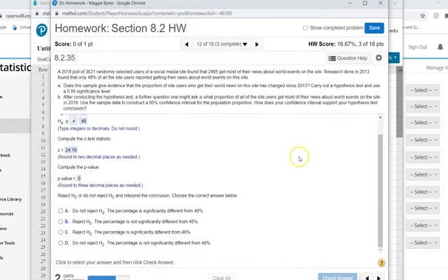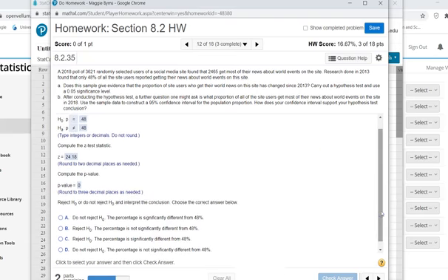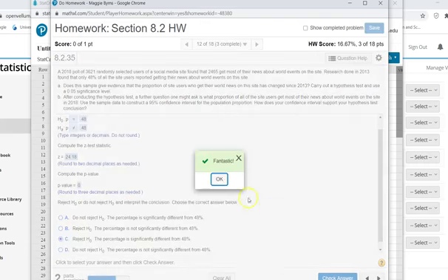So then based on that, do we reject the null hypothesis or not? Hopefully you're remembering the patterns by now. If the p-value is small, we reject the null hypothesis. And that's the main thing to look for. If the test statistic is extreme, if that z-score is a really big number or a really small number, the distance from 0 for the test statistic is what you're interested in. If it's really far from 0, then you want to reject the null hypothesis. So yes, we are going to reject the null hypothesis, and that means we have evidence in support of the alternative. The percentage is significantly different from 48%. Not even close.